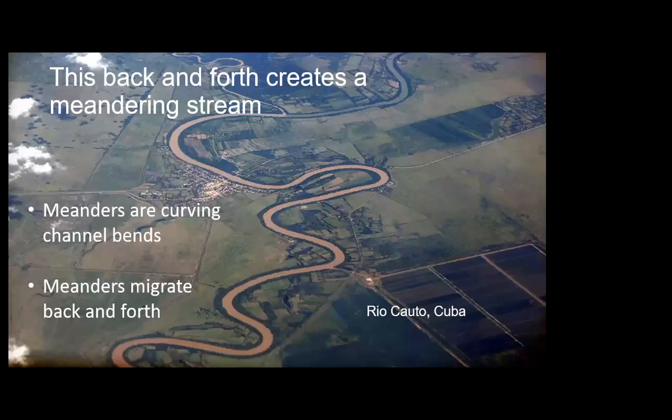Okay, so I'm going to post that video on the Canvas site because that'll be helpful to see how the meanders develop. So as we've seen, all of these back and forth motions will eventually create a meandering stream. And because we don't have that steep gradient, it's a lot easier to develop meanders. You're not going to see a meandering stream in the high mountains just because the gradient's so steep, it just wants to flow downhill. Whereas on a more gentle plain, you have the room, you don't have all these hard rocks that they have to incise into. All they're incising into is soil. So it makes it a lot easier to develop all of these meanders.